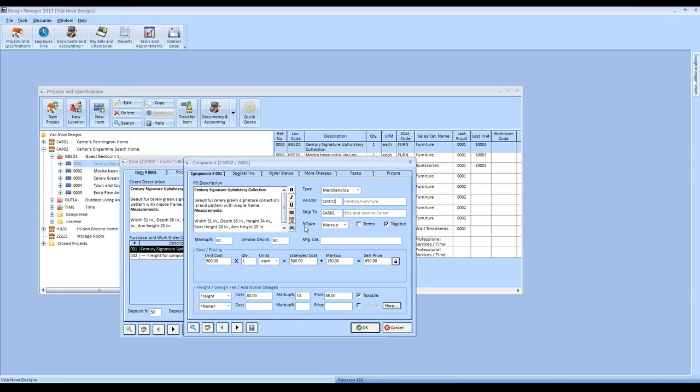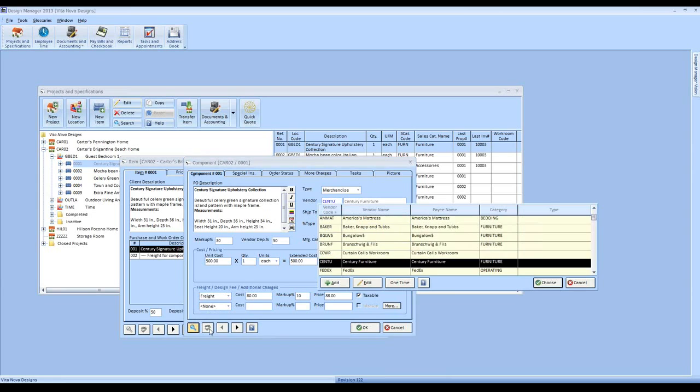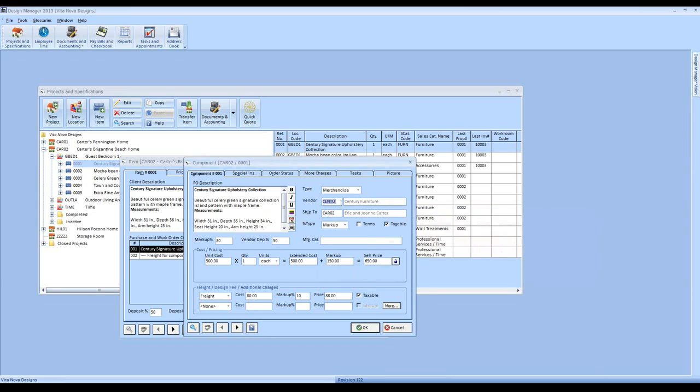Obviously, we need to have a vendor from whom we are ordering the goods or services, Century Furniture in this case. Notice that Century is the vendor in one of our glossaries, so you can use the glossary, or you can always type your codes in directly.